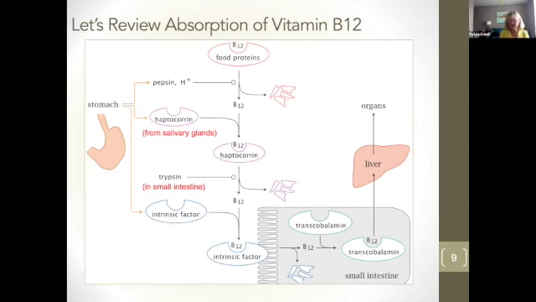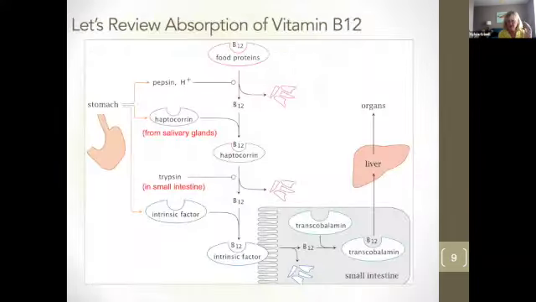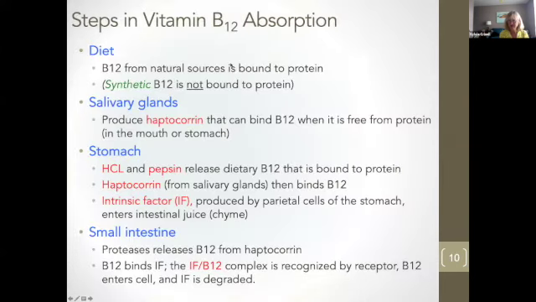So what I have is I'm explaining B12 absorption to help you get it in your head. This next slide tells you step by step what I'm going to talk about. We're going to talk about B12 absorption looking at this diagram, but bear in mind that the details are written down here too. Okay, so this is to help you get started with this.